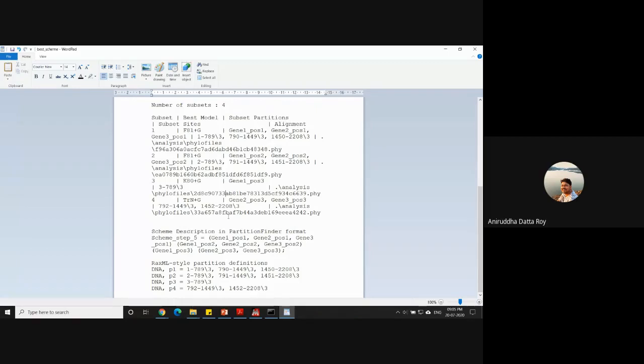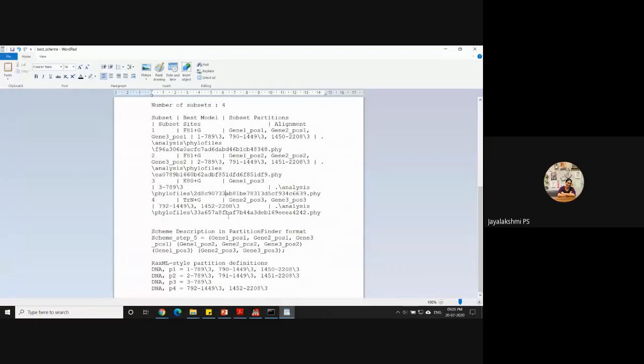Yeah, so which is why we are not using jModelTest, because we think that PartitionFinder is much better, since you can actually feed in a concatenated data set rather than individually giving each data set. Also, the other good thing is that in jModelTest, I don't think you can partition a gene based on different codon positions, even if you know it is protein coding. Right?